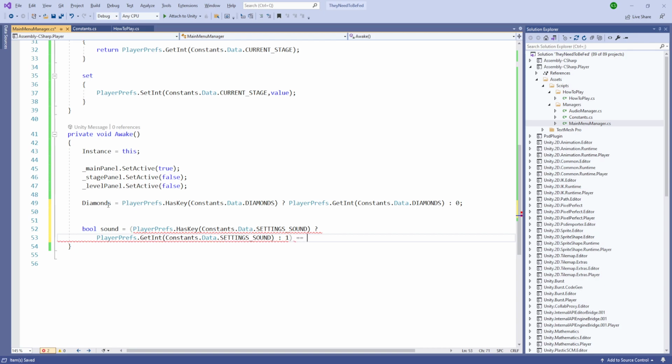So by default it is on, and we need to check if it is on. So it is 1, and we'll do active sound button SetActiveSound. So if the sound is 1, that means it is true. Okay, so it is showing the active sound button. It's going to be shown only if the sound is muted.